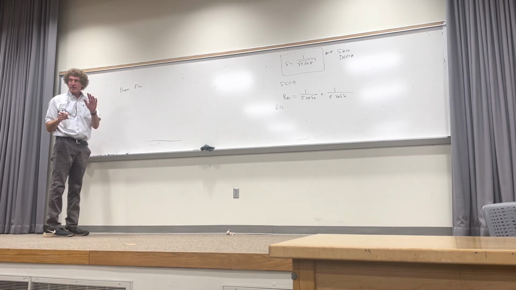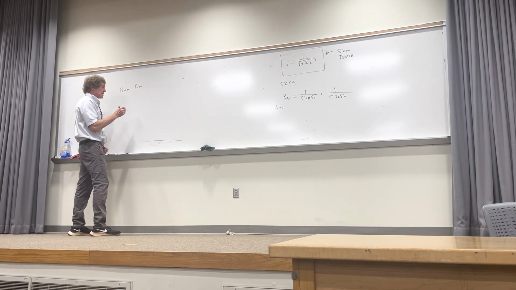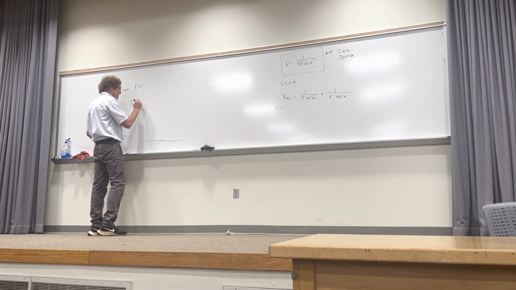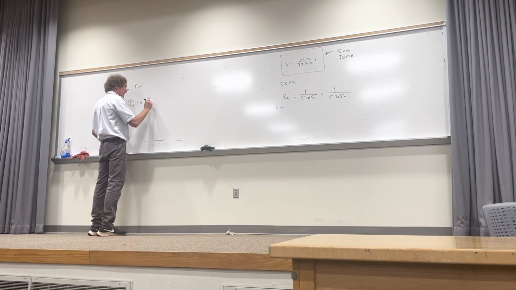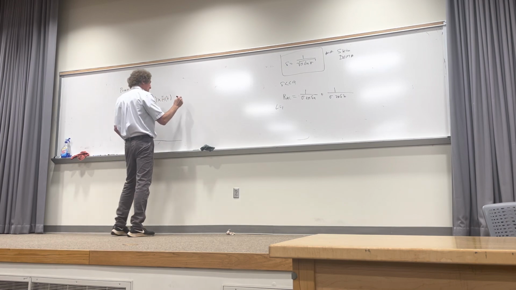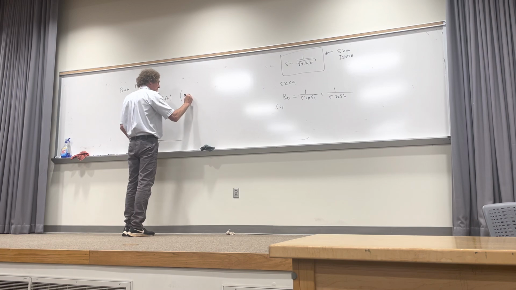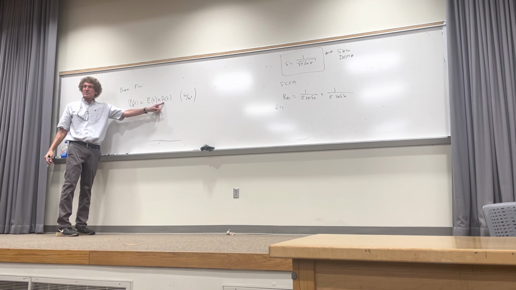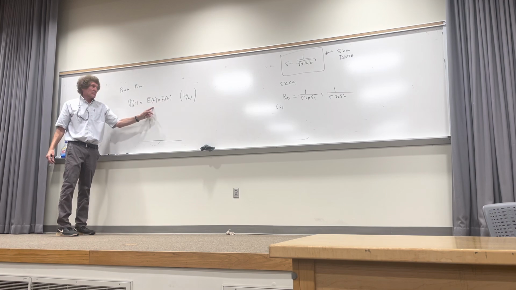electromagnetic power flow, and you want something in watts per meter squared, the symbol we use is P_AV usually, but I'm going to do it this way. This will be the instantaneous form of the power, and that's simply the E field as a function of time and space crossed into the H field as a function of time and space at a given point. And the units of this will be watts per meter squared. Now if you look at this, the E field's units are volts per meter. The H field's units are amps per meter. So volt amps would be watts. And then you have per meter, meter squared. So the units make sense.